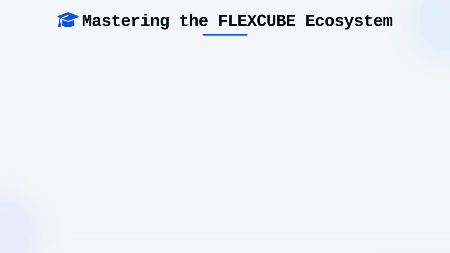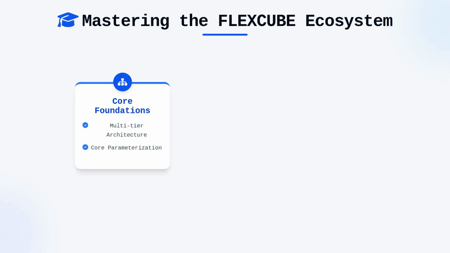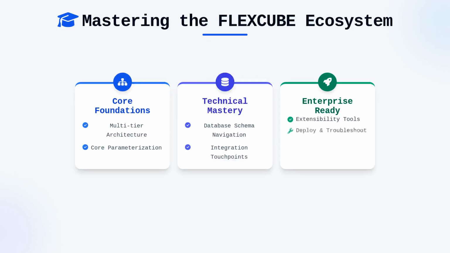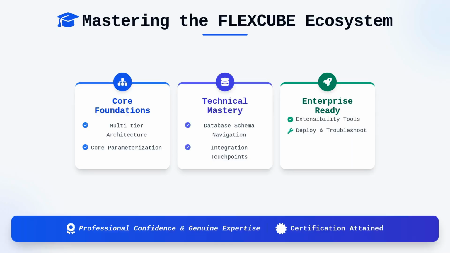In this course, we will dissect every nuance of the FLEXCUBE ecosystem, from its robust multi-tier architecture to the intricacies of core banking parameterization. You will learn to navigate the database schema, manage complex integration touchpoints, and master the extensibility tools that define enterprise banking solutions. By the end of this journey, you will possess the technical depth required to manage, deploy, and troubleshoot this software with complete professional confidence. Achieving this certification is not just about passing a test, as it requires genuine expertise that this course is meticulously designed to provide.